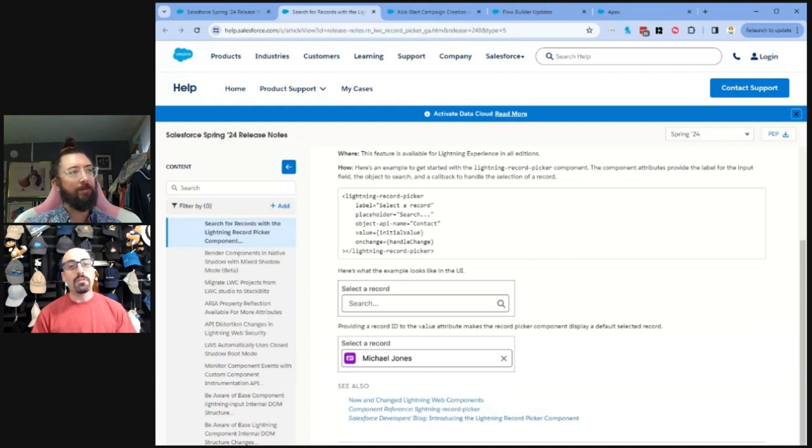And so what we used to do is actually to use some open source code on GitHub that an individual named Philippe Ozil, I apologize if I got it slightly wrong, had written. And at the time, Philippe did not work for Salesforce. And I think he ended up working for Salesforce because he had built such cool stuff. And so we would take this code and we would use that to provide the same type of user interface look and feel that customers expected. And now all of that code, which consisted of Lightning Web Component and Apex test coverage, is replaced by this nice little easy to use built-in snippet right there.